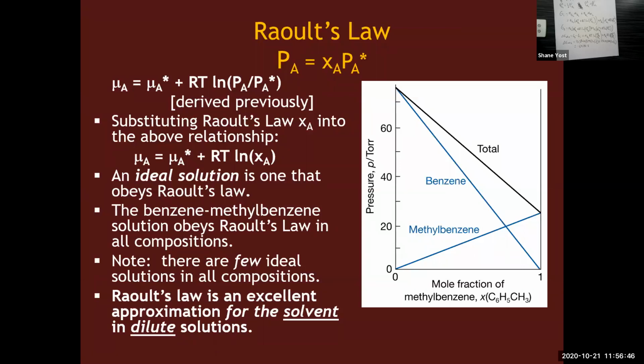And so again, this relationship in Raoult's law between the mole fraction in the liquid phase and the vapor pressure is assuming intermolecular forces between molecules A and B are the same as they are between A and A and B and B. Okay. And again, this is an example of a solution that happens to obey Raoult's law for the entire mole fraction range, but this is a very rare thing.